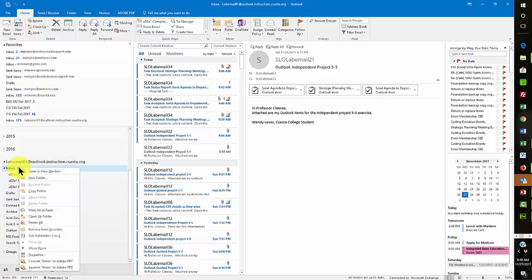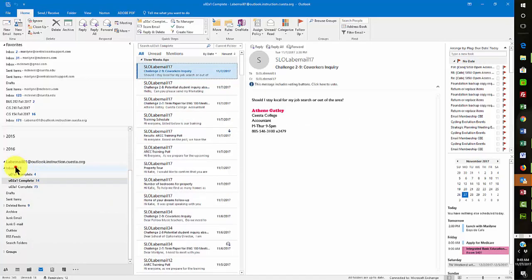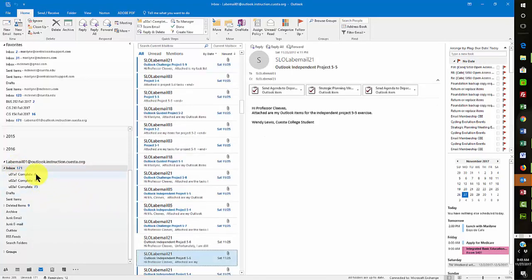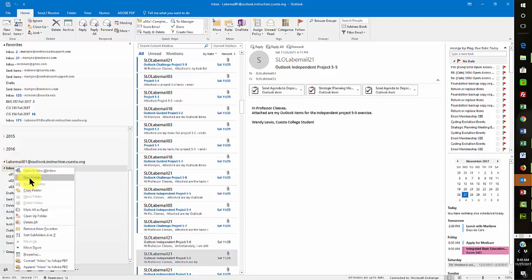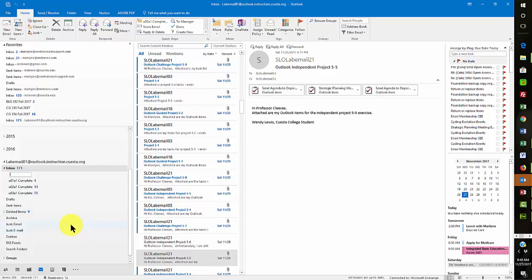I right click my mouse. Let me make sure you understand what's happening, because I can make subfolders in different places. What I did is I right clicked here and went into new folder. Now you'll know why I have you number these: because I want them in sequential order by assignment.